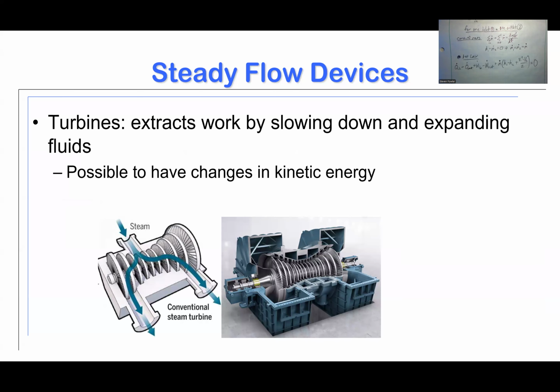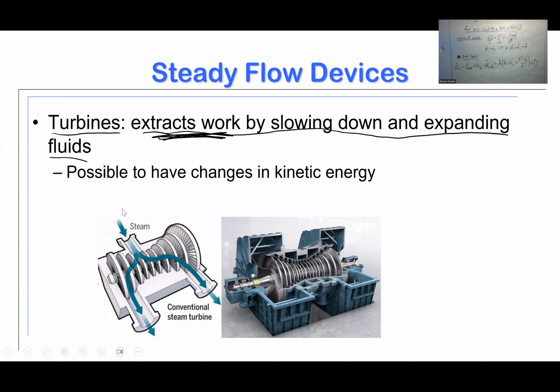Turbine, or turbine, however you want to pronounce it. A turbine is a device that extracts power or work by slowing down or expanding fluid. So this is a device that very simply extracts work from the fluid. You might have enough information to compute a kinetic energy change. You may not. This is kind of a dual-sided turbine, common to what you would see in an industrial power plant.